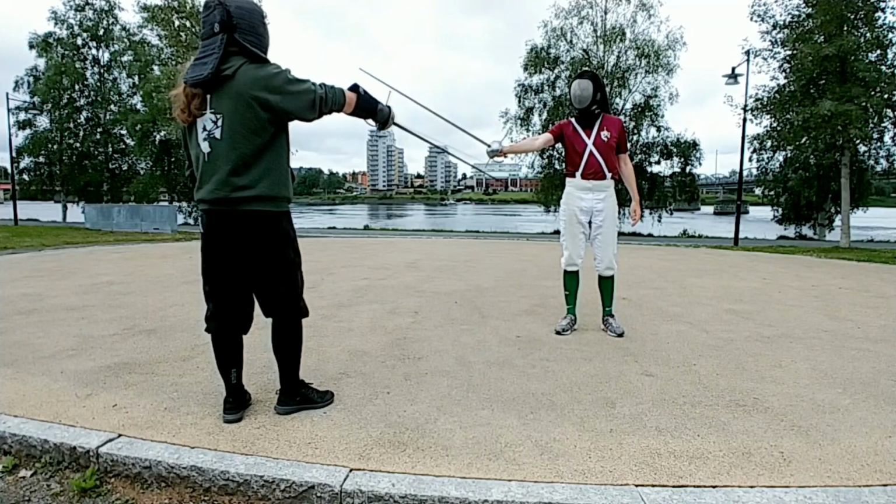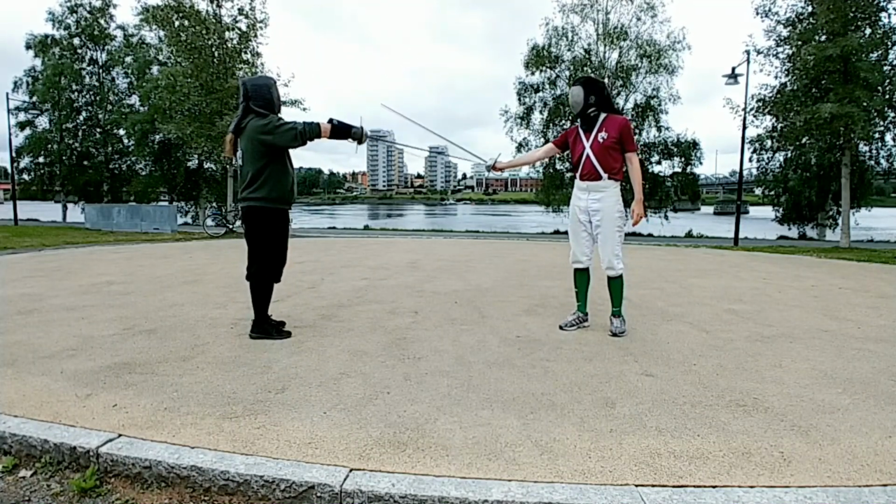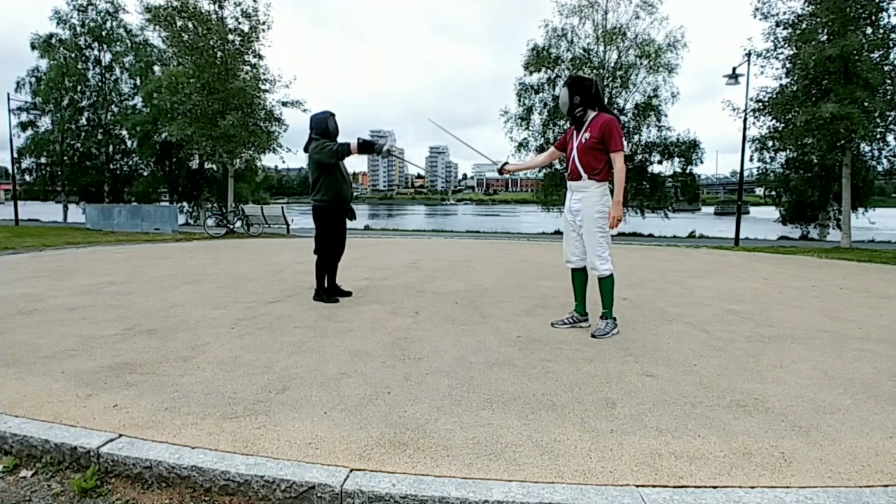The master pushes from the outside, the student frees their sword. As the master goes in for the parry, the student dips below again and points to the shoulder on the outside as they take a step to the left.